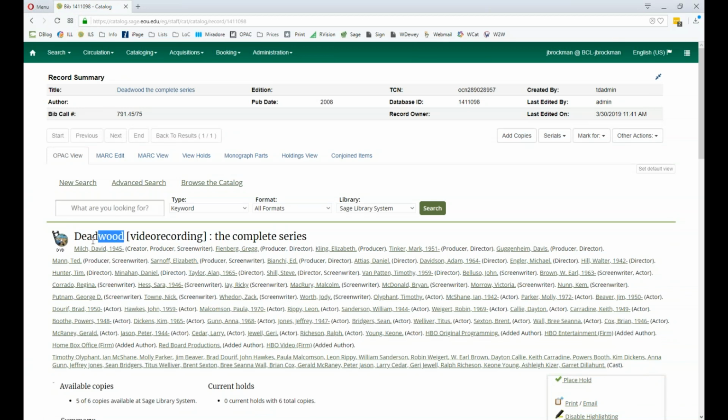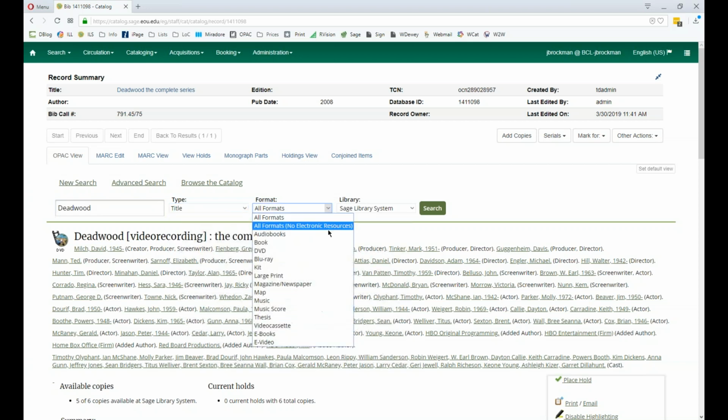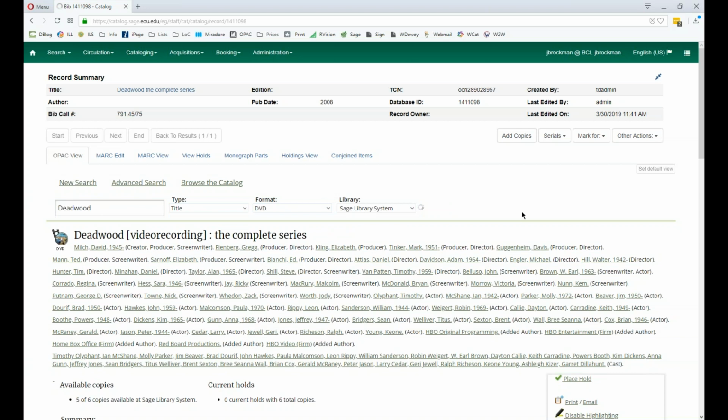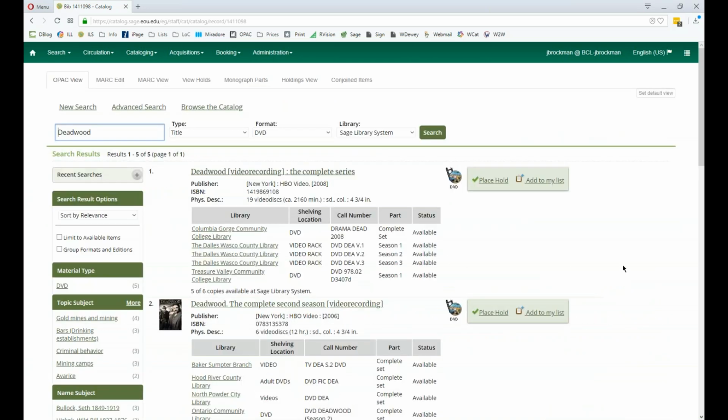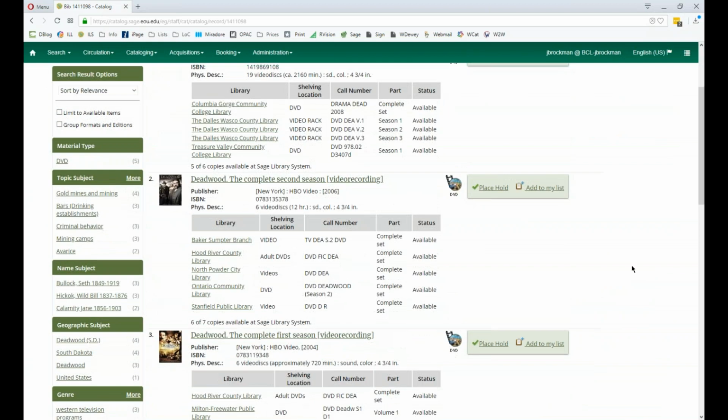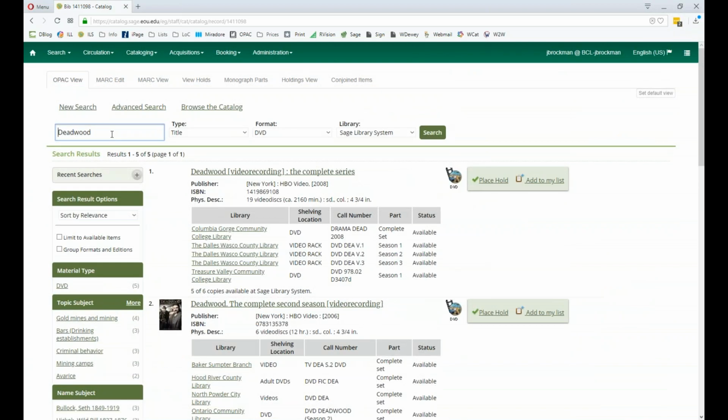Let's go find. So are we looking for Longmire or Deadwood? Oh, sorry. Isn't Longmire and Deadwood the same thing? I'm just kidding. Don't worry.